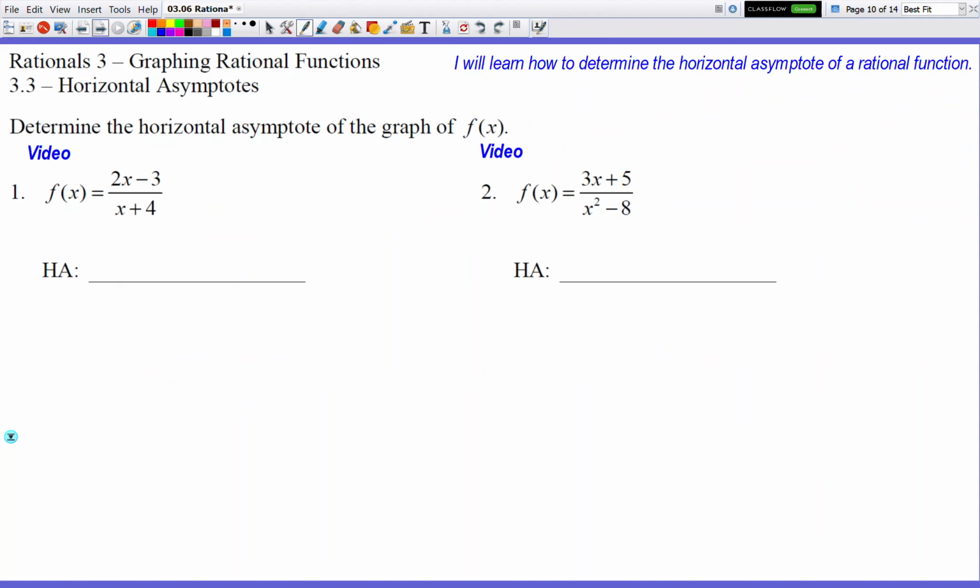Alright, finally the live problem. So let's start to do these problems. My biggest power on the top is a 1, right? I know I don't see a 1 next to the x, but because we don't see a number, your default is going to be a 1.